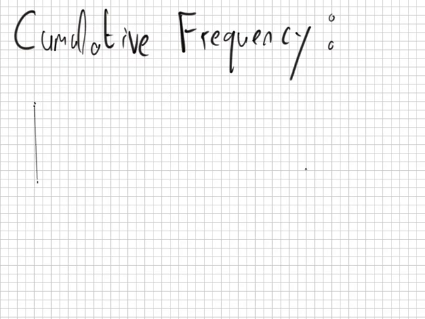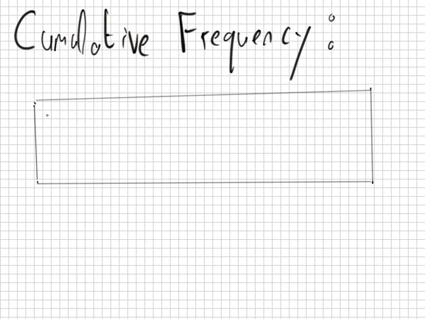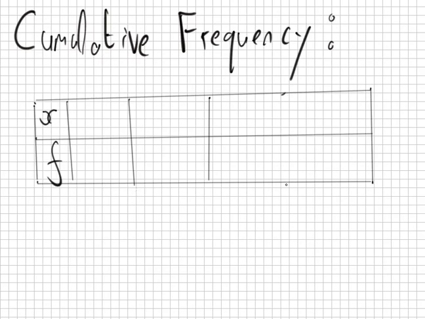So let's just remind ourselves of a frequency table. Joseph, you are like the noisiest student ever. What? Did you say nicest? Yes! Yes, that's exactly what I said. You are the nicest student ever. All right.